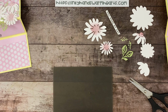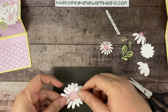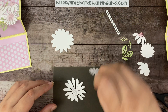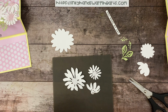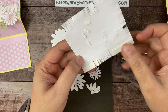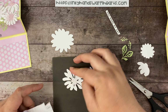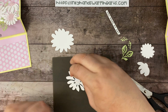So now we're going to attach these flowers onto their backings, but I don't want them attached flat. I want there to be some dimension. So in order for that to happen, I need to put dimensionals on the back. So I've decided to use my edges for this purpose. And so I have a few of them already cut that I didn't use on another project. And so, yes, I'm going to use a lot of them.